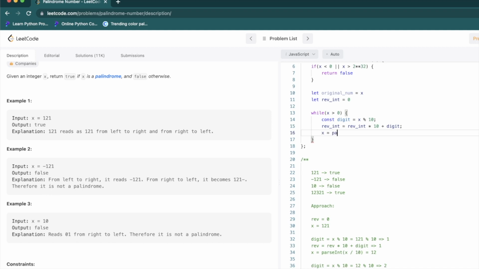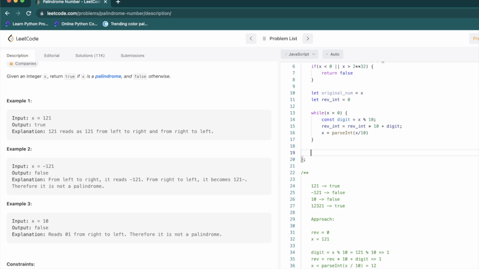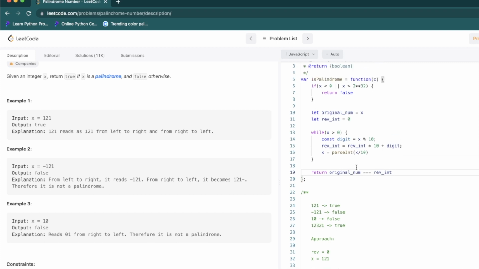So I'm going to do x equal to parseInt of x divided by 10. So this is going to be continued till x is less than 0. After that, I'm going to just return true if the original number is equal to the reverse integer. Otherwise, it's going to return false.